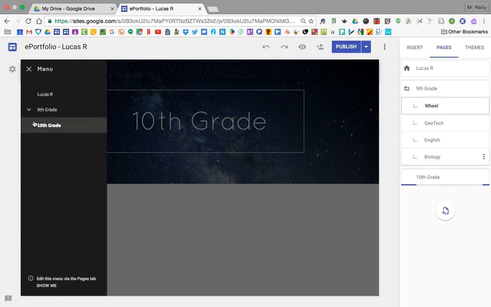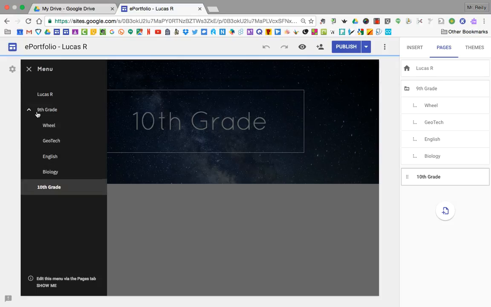So you can see how 9th grade, you'll have all your classes listed. 10th grade, 11th grade, 12th grade. Theoretically, this will be an ongoing project throughout all 4 years here at Santana High School or anywhere in Grossmont Unified. But as of right now, it's only officially required in this class. But hopefully, as the years go on, you'll be able to add to this and add just your best work to all your classes.